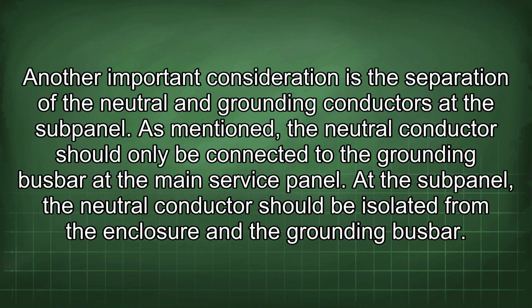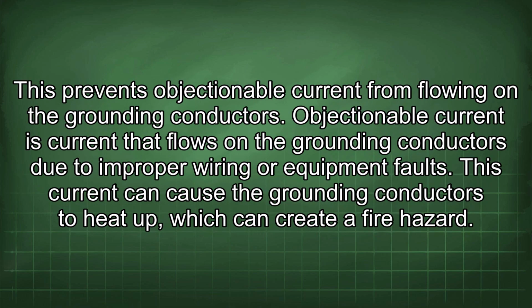Another important consideration is the separation of the neutral and grounding conductors at the subpanel. As mentioned, the neutral conductor should only be connected to the grounding busbar at the main service panel. At the subpanel, the neutral conductor should be isolated from the enclosure and the grounding busbar. This prevents objectionable current from flowing on the grounding conductors.